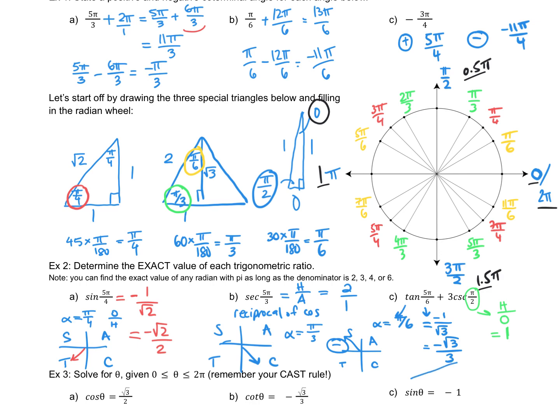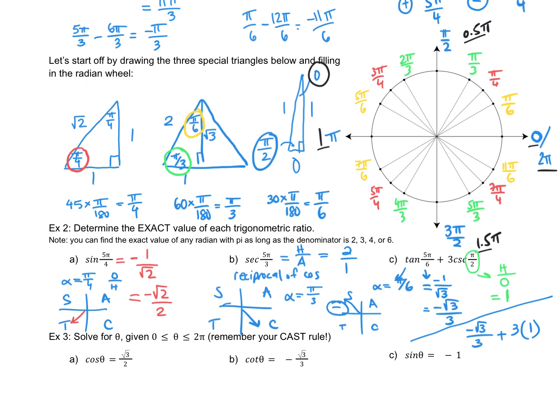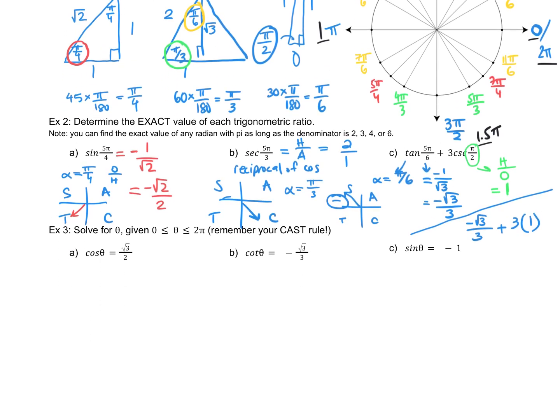So I'm going to take my fractions and go to my expression. So I need to write my tan 5 pi over 6 ratio, which is negative root 3 over 3. I need to add it to triple cosecant pi over 2, which was equal to 1. And now I just need to clean this up. Get a common denominator, unite the fractions. So 3 times 1 is 3. The common denominator is going to be 3. So I'm going to have negative root 3 plus 9 over 3 because I multiplied that 3 over 1 by 3 to get 9 over 3. And here we are, our final expression, simplified.